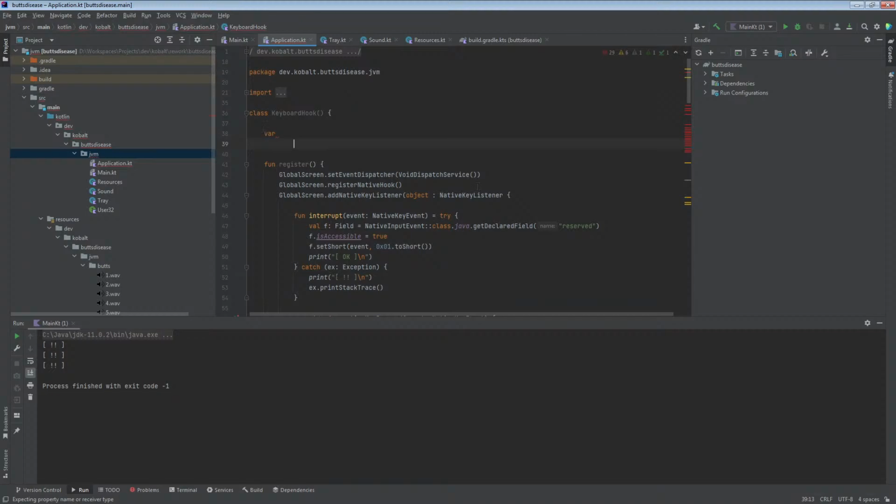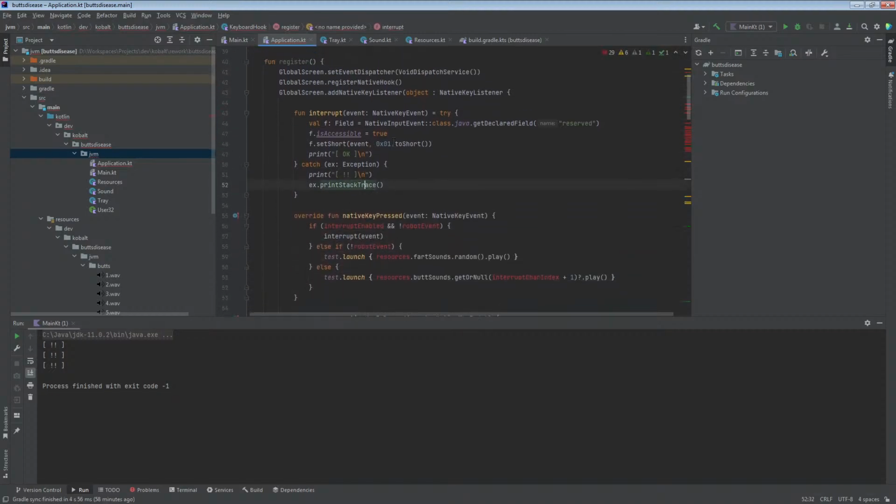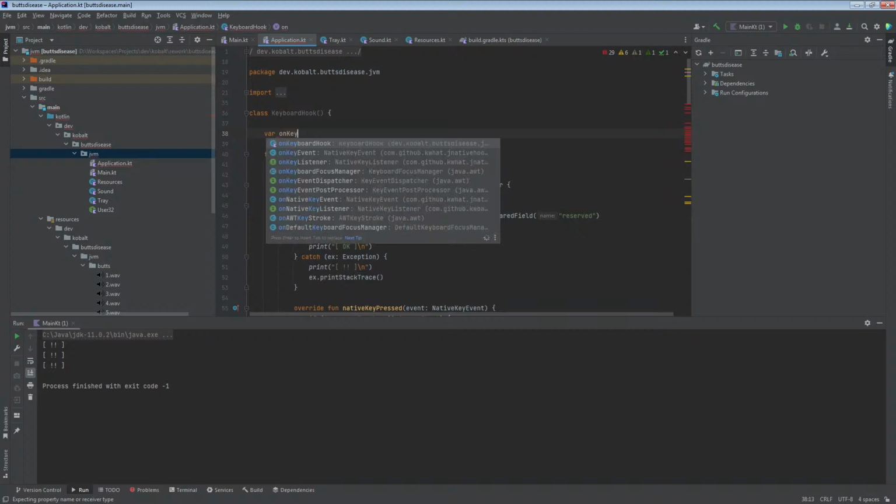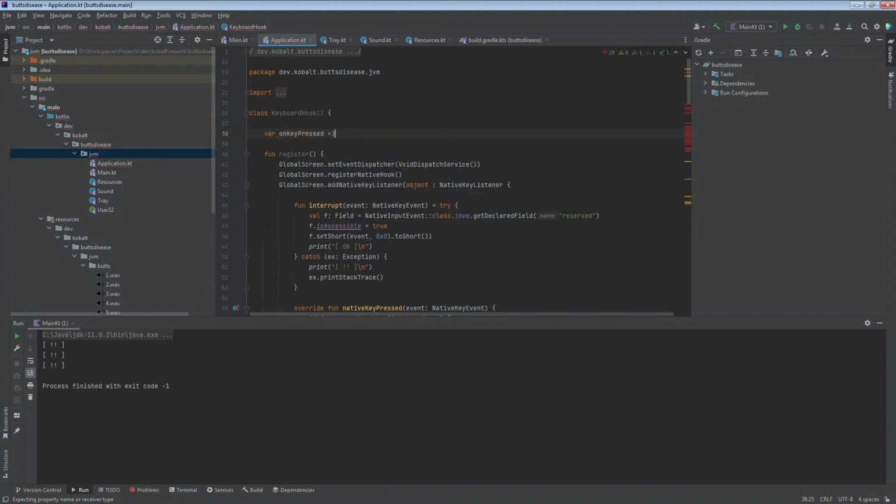Except for this one, for the interruption though. So in key press, we'll have to go with key press. Actually, let's make it normal, more clear.